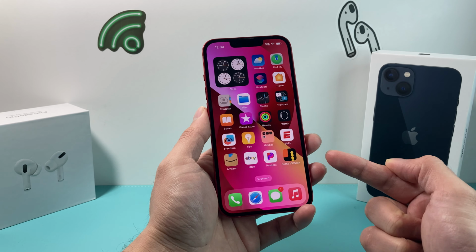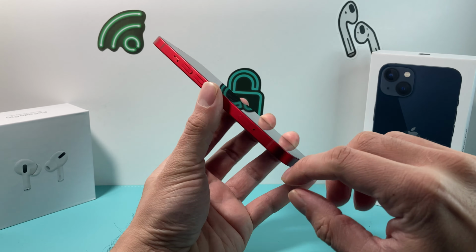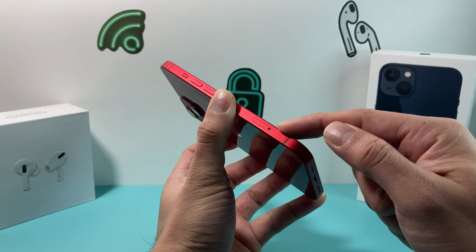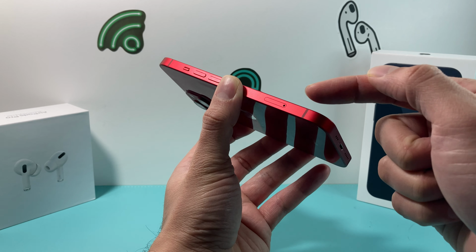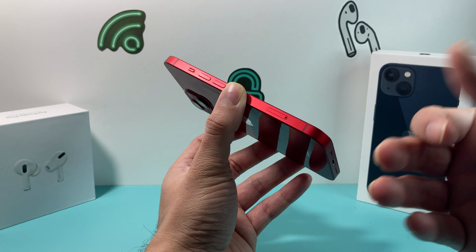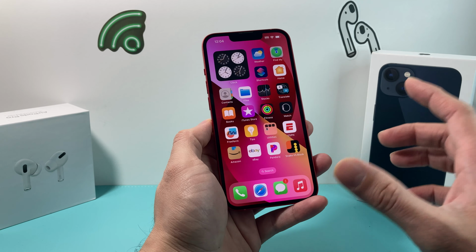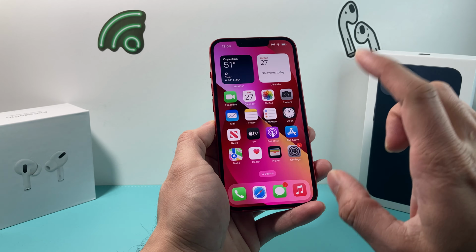But what the iPhone 13 has going for it compared to the 14 is its physical SIM card, which on the US model the iPhone 14 no longer has. That matters for a lot of people, because if you're a person that likes to travel or likes to take out your SIM card on an unlocked phone without having to call your carrier, you can pretty much switch out the SIM card without having to activate an eSIM every time, which again matters for a lot of people. That's probably a pro to the iPhone 13 here.